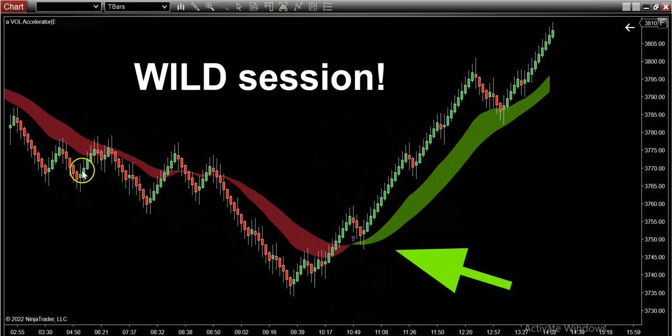Yes, you'll be able to set up your charts just like this, and you're going to see for yourself that trading does not have to be hard. It does not have to be complicated. In fact, trading can be an absolute pleasure if you know what you're doing. So let's get into it, folks.